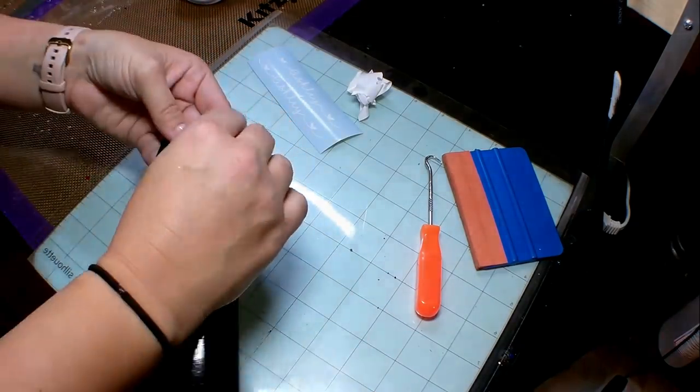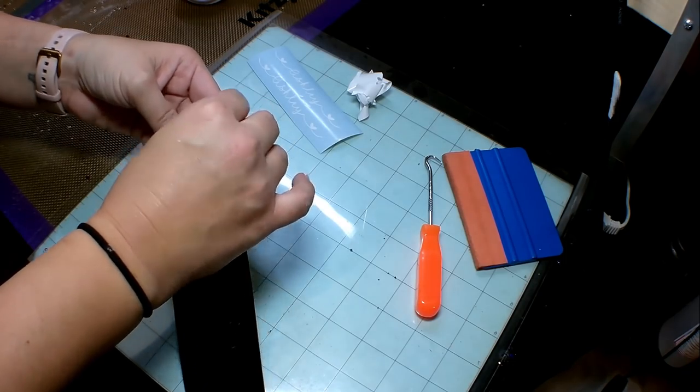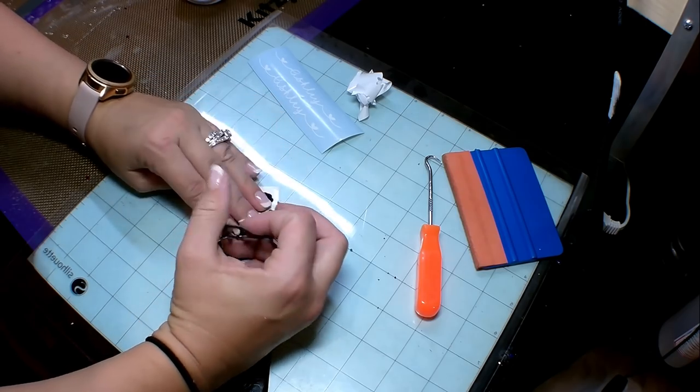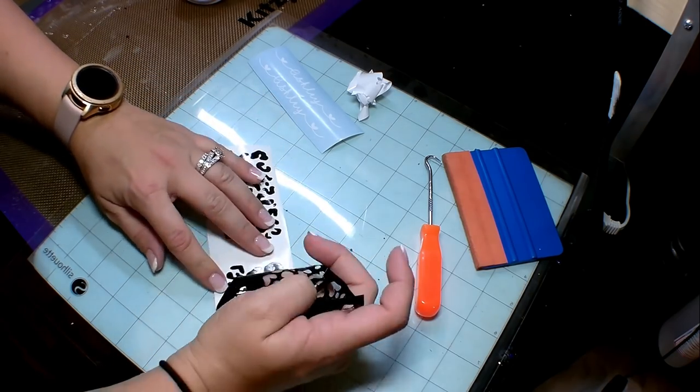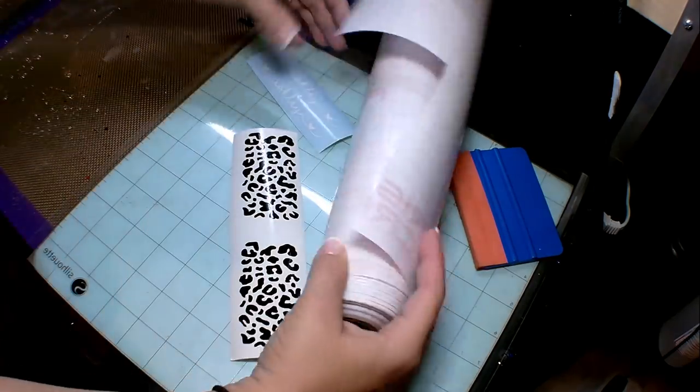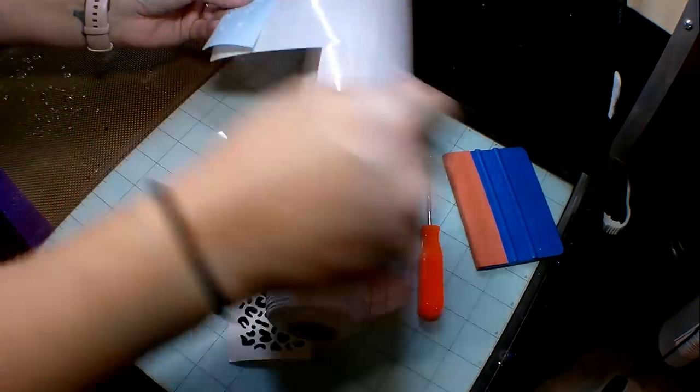All right, now it's time for the leopard spots. And I cut this with black vinyl on my Silhouette. And I'm just going to weed this out, leaving the black leopard print spots behind.